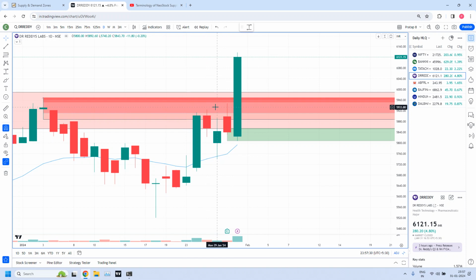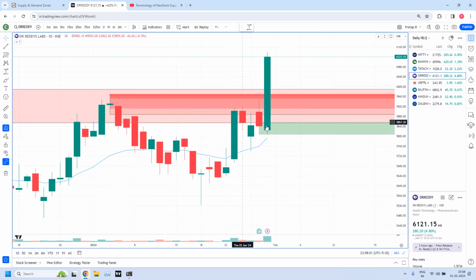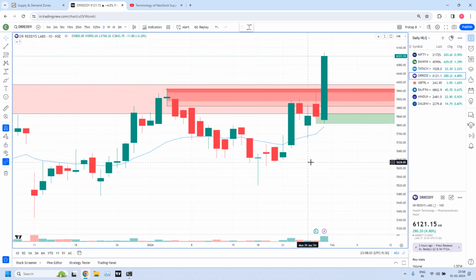But you should be very careful when you are using the concept of rejections. You should clearly understand when to use rejections and when not to use them. If the prices went deep inside the zone, close to the distal line of the zone, and from there the rejection came, next time avoid the trade in that zone. That way you have to plan. Anyway, this example is going to be a very good learning for all of you. Even if you are an experienced person, it is still going to be a good learning.